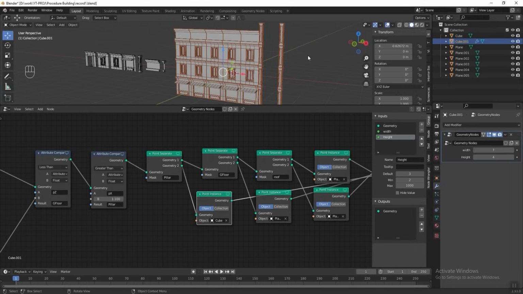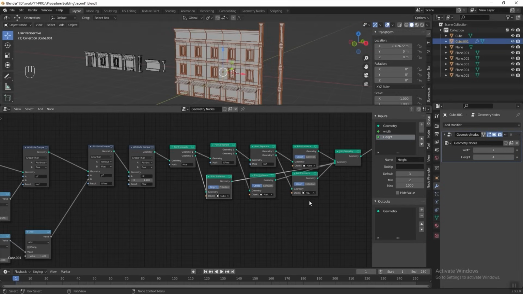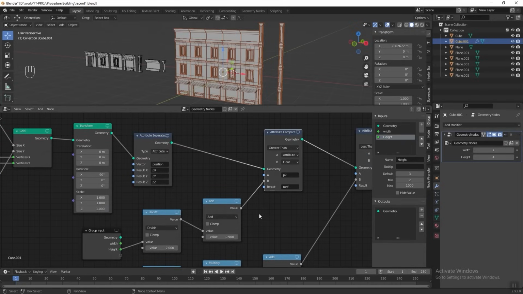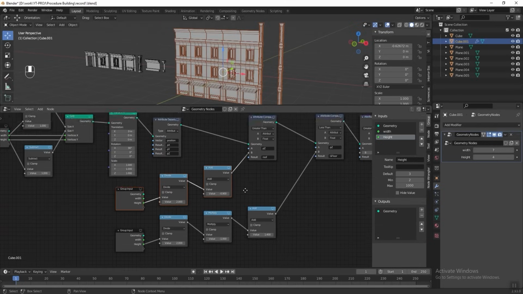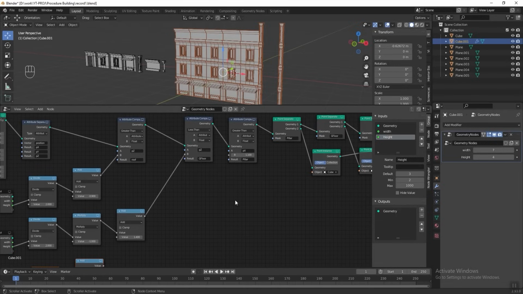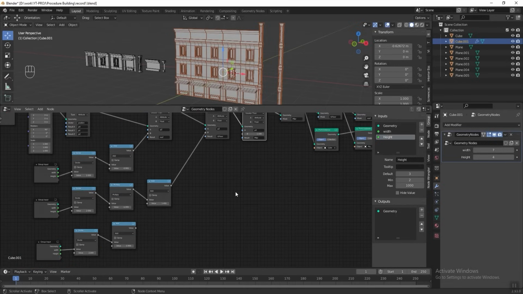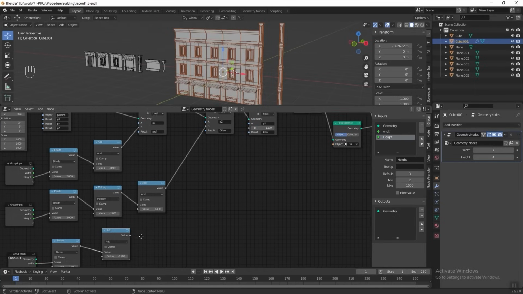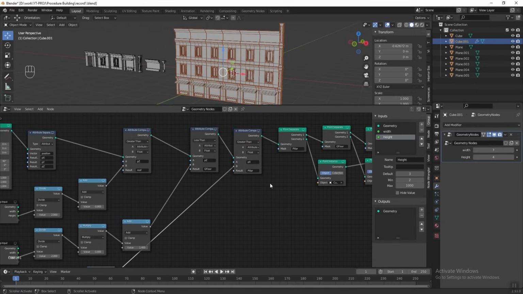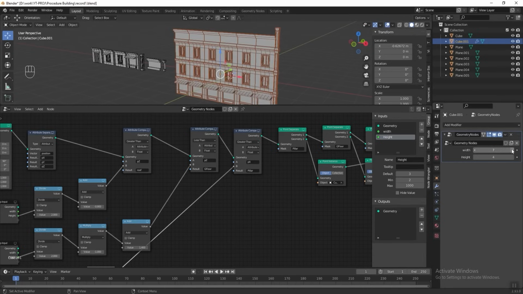So to fix it again, we need to do the same step again. Go back to the attribute compare node for the roof. Duplicate 3 of the nodes here. Disconnect the height from the value and connect the width to the value, because we need to get the value of the width to link with the attribute for the pillar. And then we link the add node to the attribute for the pillar. And then we fix it, when we adjust the width now it sticks together.